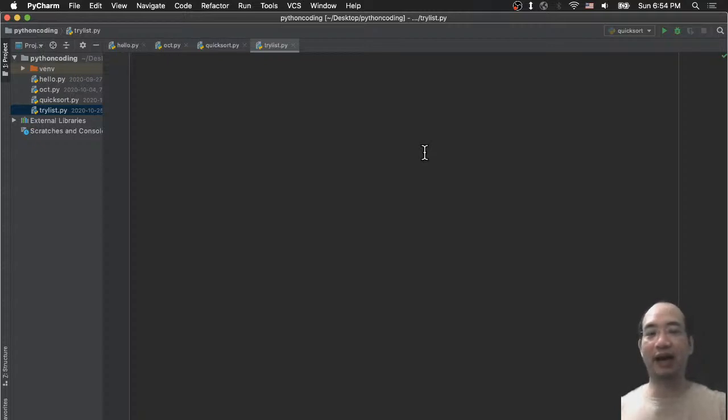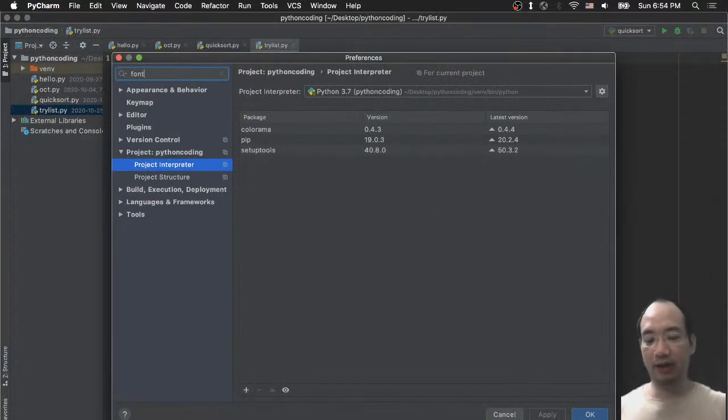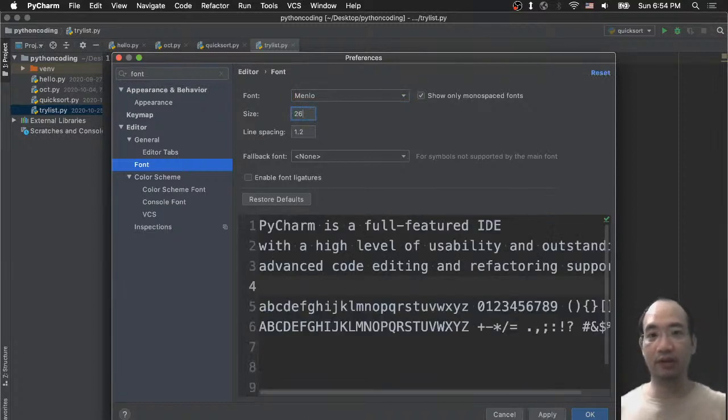So now I have a new file called trylist.py, and now I will define a list. What's my list? Just fruits. Okay, fruits, whatever. I'm going to wrap them with brackets, but maybe the font is too small, so I'm going to make it bigger. I set my font size to be 26.